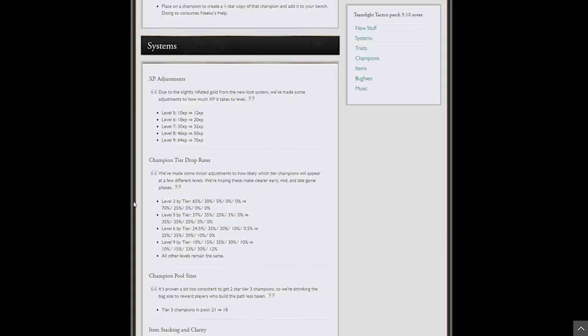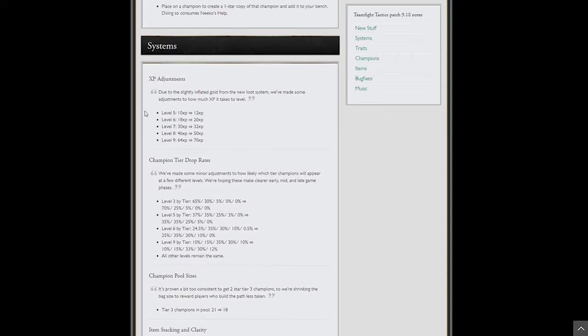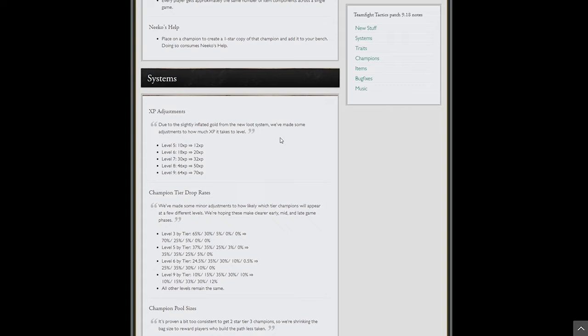So the next big change is the XP adjustment. So what did they do? They basically changed the amount of XP you will need every round to level up. This is pretty big. Why? I don't really like this change that much, because it's going to make games much longer.